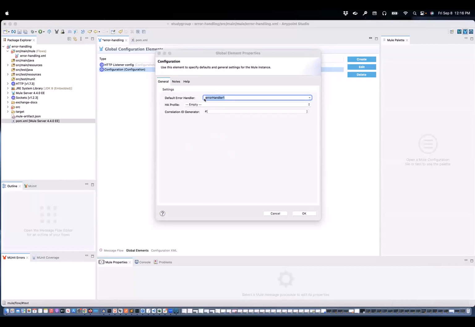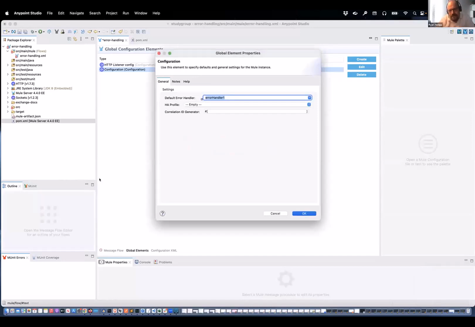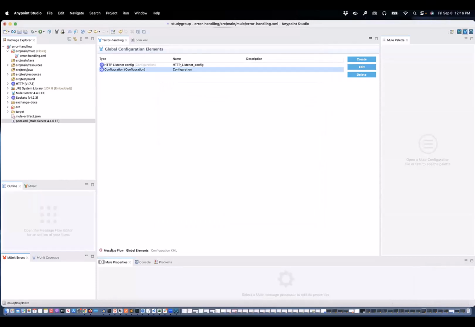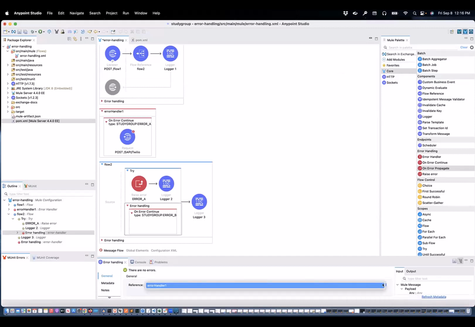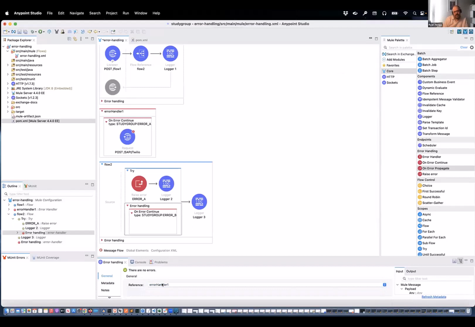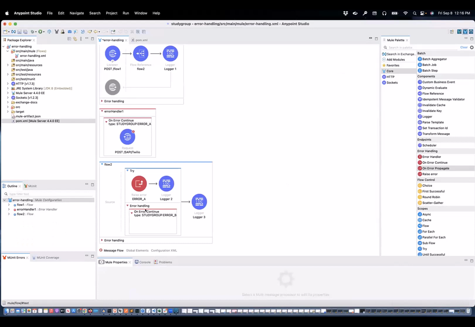Well, I suppose default error handler is sort of dovetailing from that, because it's like layering your error handling. So errors are handled in a try scope first. Errors are handled in an error handling block within a flow. Yeah. But if the error handling block has a reference to another error handling block, are the catches in the flow error handling block done before the referenced error handling block?